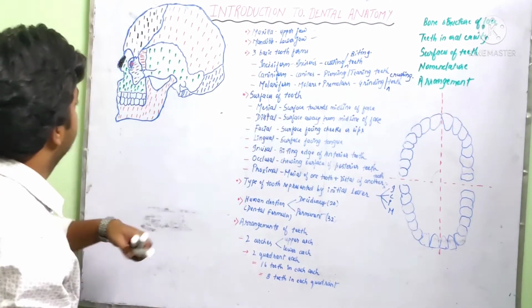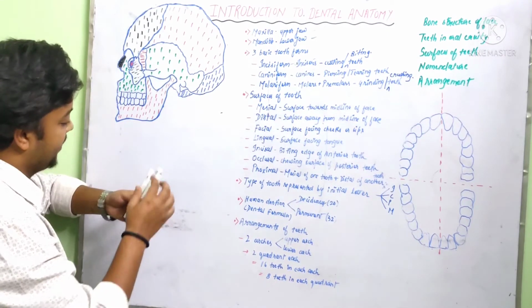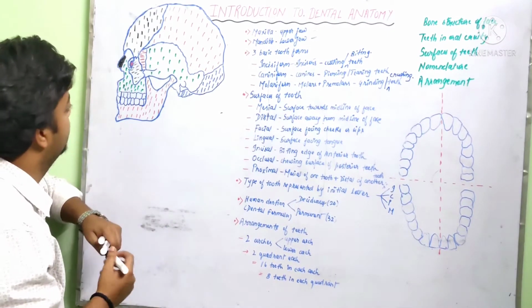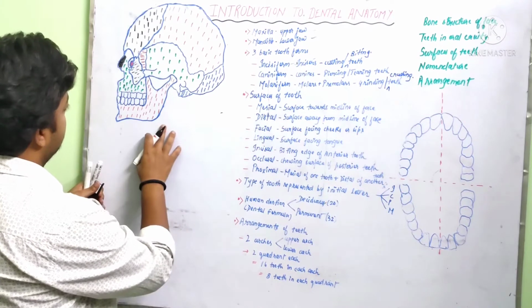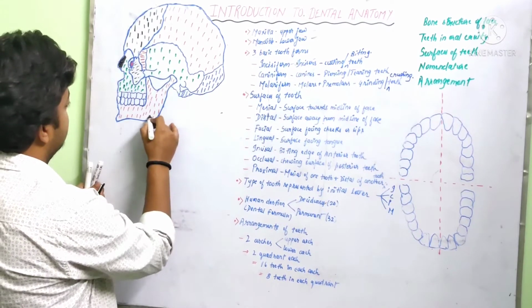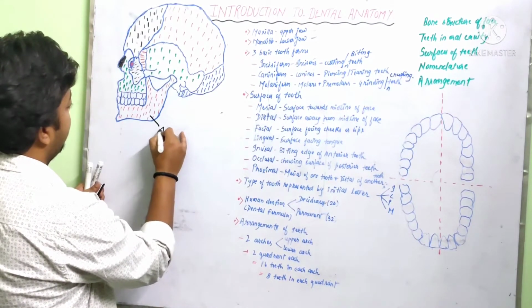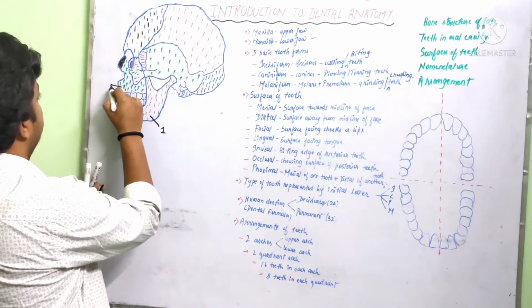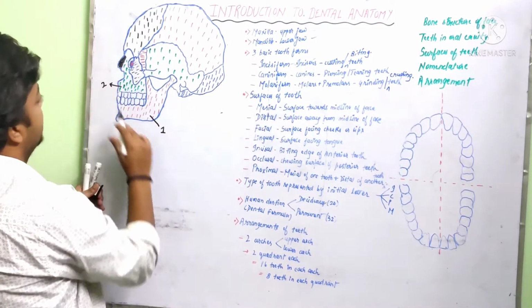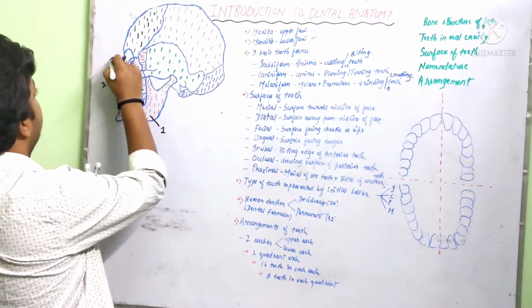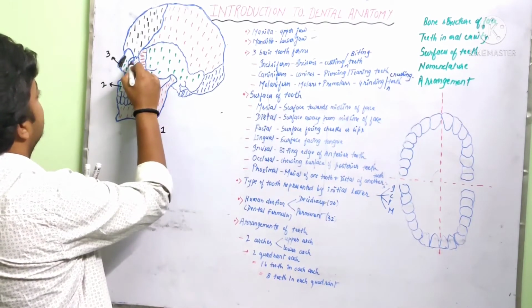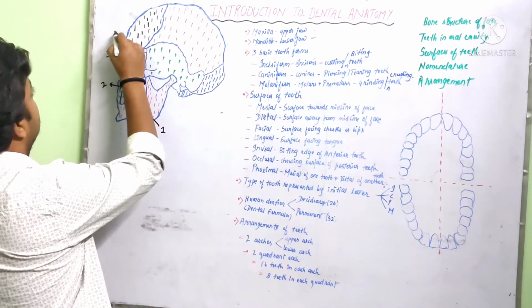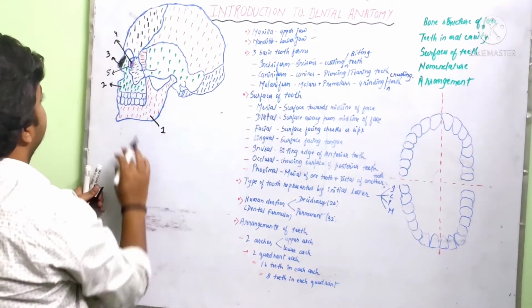So guys, here what you see is a lateral view of the skull, and we'll try to label them. For example, we have the bony structures of the face and the skull. This becomes, let's suppose, number 1. And then we have a structure that is here, let's suppose it becomes the number 2 structure. Then this is the 3, this one in the red becomes the 4, and this becomes the 5.